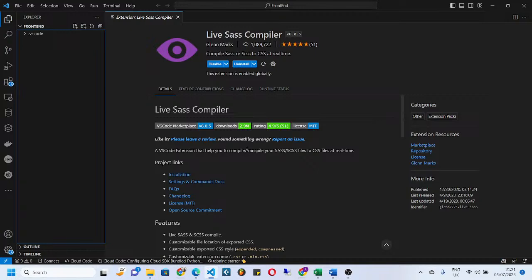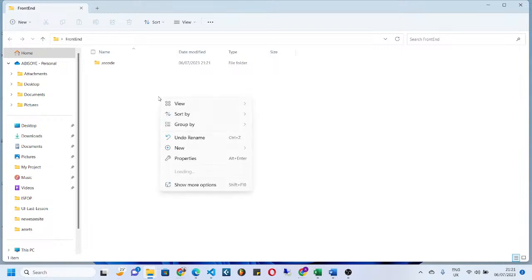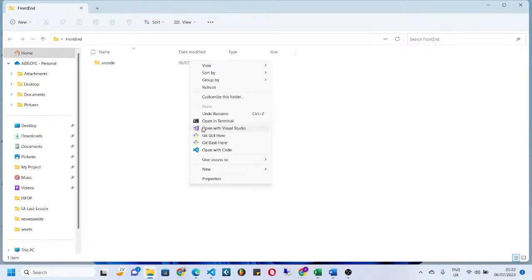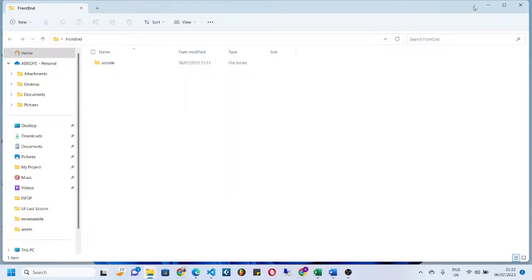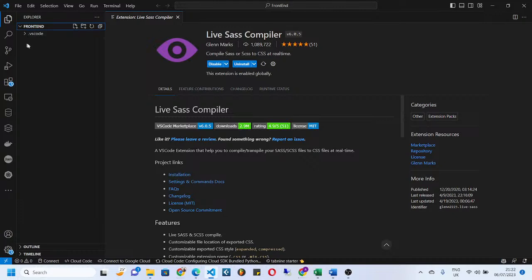Then the next thing that I want to do, I'm inside the CSS. So the very first thing I want to do is create some folders inside the front end. Don't forget that I first created a folder on my desktop and I opened it with code. Right click and you say open with code. Right after that, it will take you to code, right? Then the next thing we want to do is make sure that you install the extension. The next thing we have to do is create a new folder.